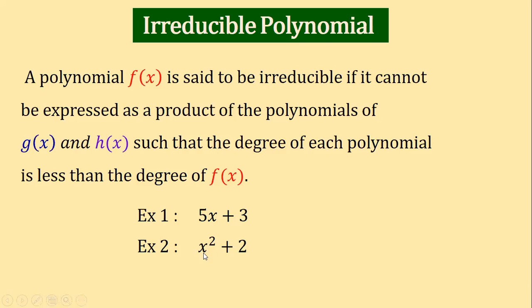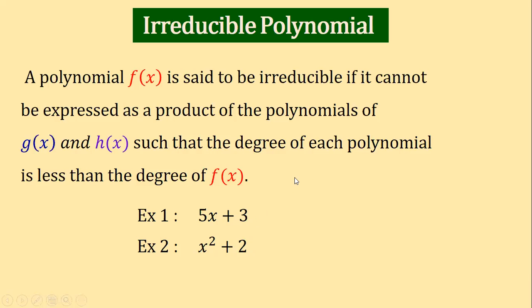And example number 2 is x square plus 2. So here what is this? It is a quadratic polynomial. What is a quadratic polynomial? It is the polynomial which has degree 2. In the previous example we have seen a quadratic polynomial split into a product of two factors. But why am I saying here it is an irreducible polynomial? Because here you are unable to split it into a product of two linear factors. Why is it so? Let us see. So all quadratic polynomials are not irreducible, children. Some are reducible and some are irreducible.